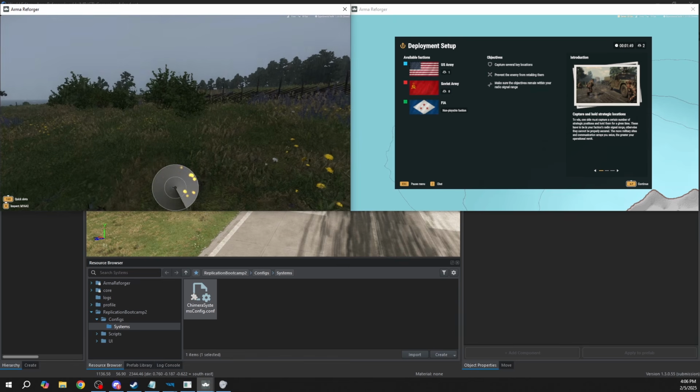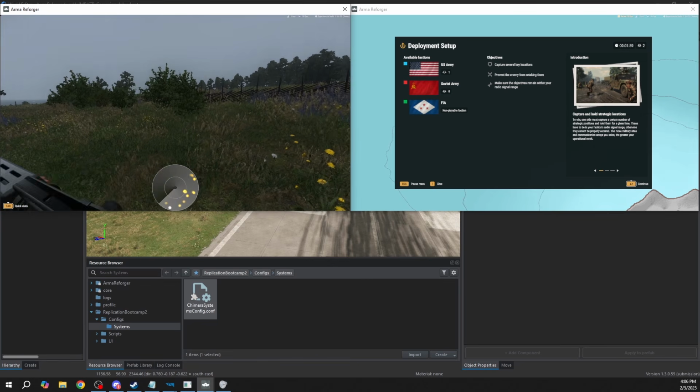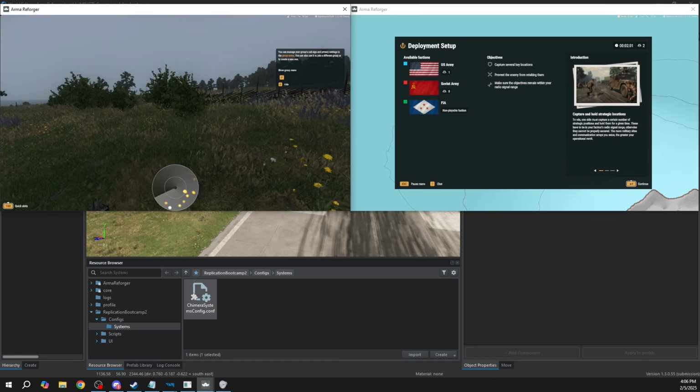Because if you remember from Replication Fundamentals, we said that the replication distance is 2 kilometers. It can be defined by the server, but by default it's 2 kilometers. So outside of 2 kilometers, your client will not be able to see anything if you don't set it up specifically. Sorry.